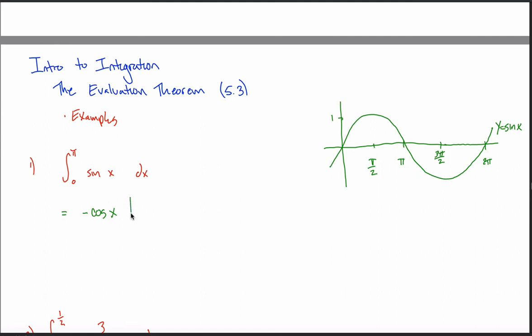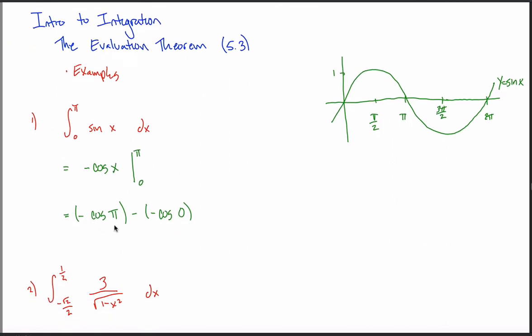You don't have to write the plus c because we're trying to evaluate a definite integral here. So we're just going to make clear to the reader that we need to evaluate this from 0 to pi. And that's easy enough. I just need to know what is the negative of the cosine of pi. And then once I figure that out, I can subtract the negative of the cosine of 0. These might be more steps than you need to show, but I'm just trying to show as much as I can to help people follow through this.